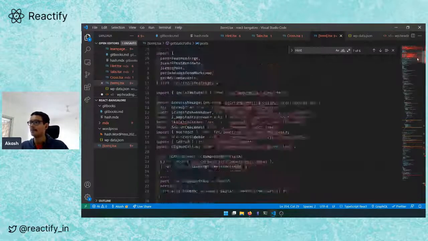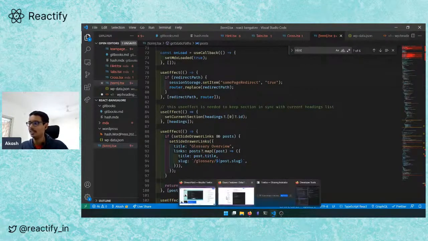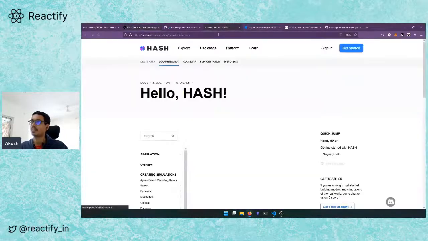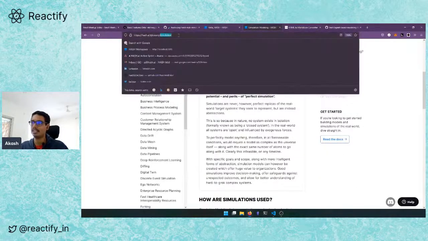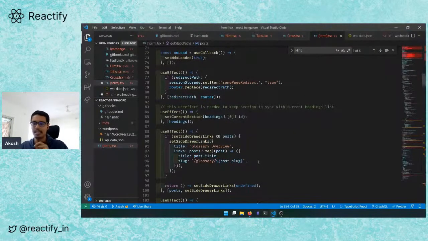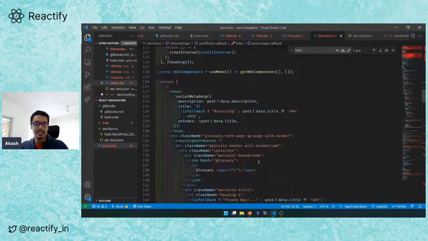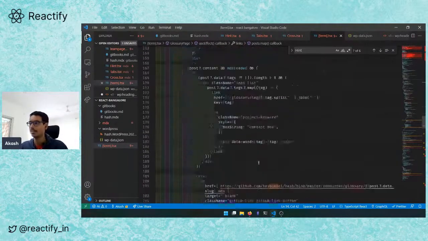But basically, this is a React web page. And as you know, by the square brackets around term, it is a parameter that we are passing. So term can be anything, and we are using it for the glossary web pages. So we have glossary/some term in here. So for simulations, we have simulation. For data mesh, we have data mesh. And that's how we uniquely identify each page. And through this unique identification, we also map it with a URL in our GitHub repository.